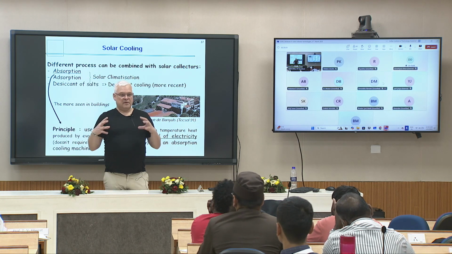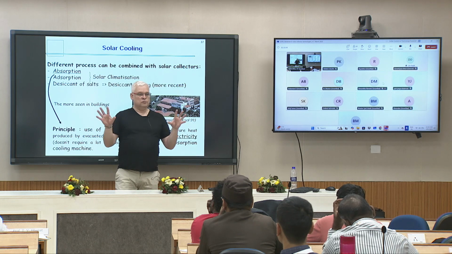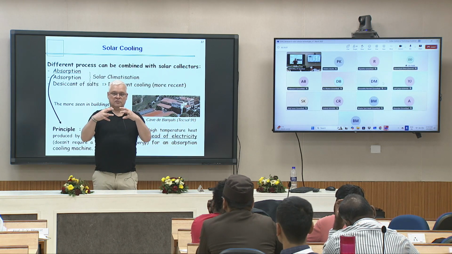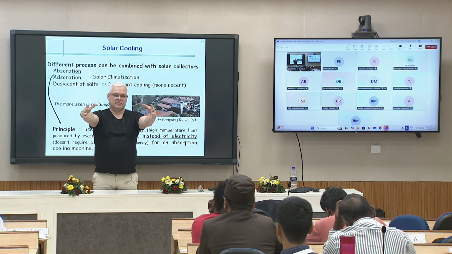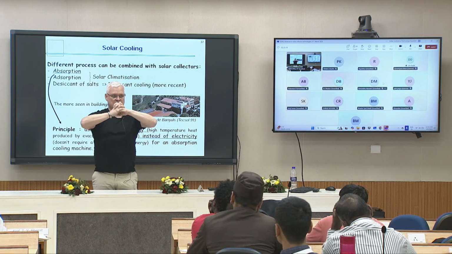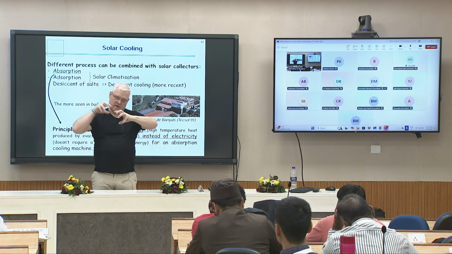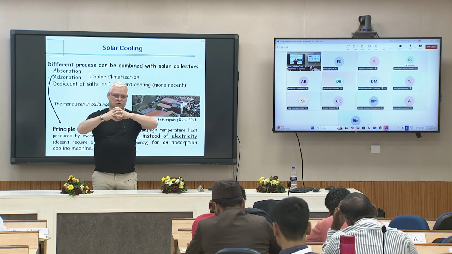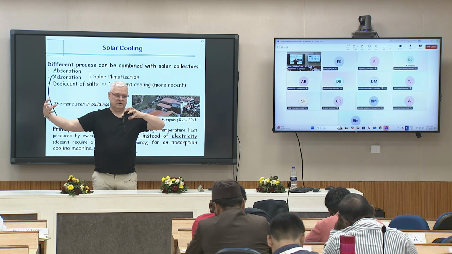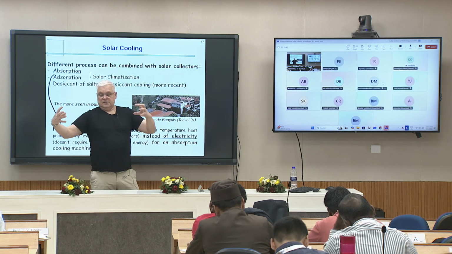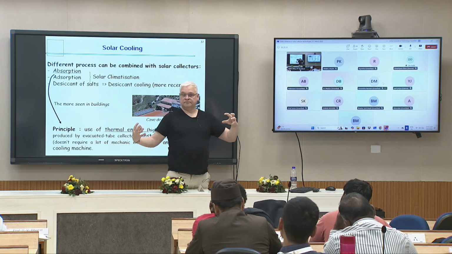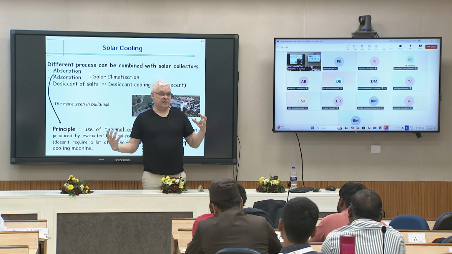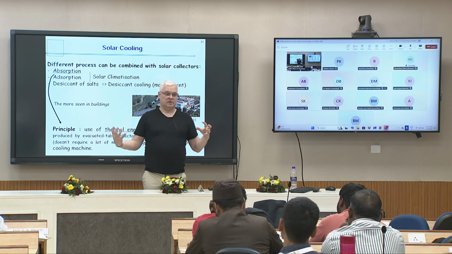So sorption machines are based like this. Two media, when they are close, are attracted and mix together and release some heat. Then it's a very stable mix. When you want to separate again, you inject some heat. At a certain point, one of the two will evaporate and separate. So this principle is used to store energy or to generate cool.